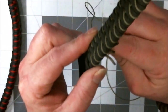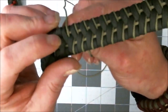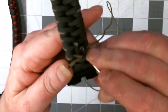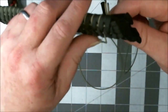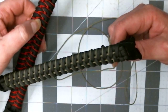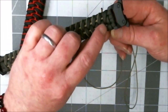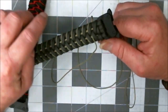Like I say, I'm trying to show this on camera and I can't quite see. Okay, I can see where it's wanting to come out. It's wanting to come out right up here, but I want it down here, so we'll back it out a little bit. I'm going to try to angle it and get it down there. I think I did it right there. Maybe. I've noticed sometimes, especially when I was using this nylon right here, a lot of times, when it would come out up above and I wanted it down below that piece, and I try to angle it, sometimes it would want to snag that piece of cord.